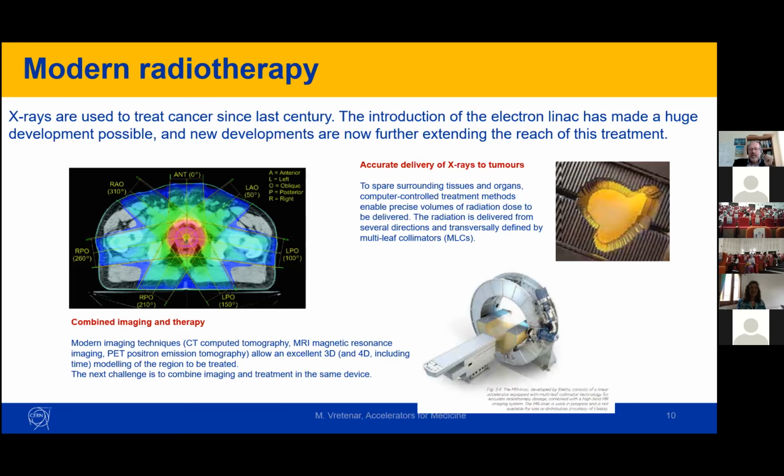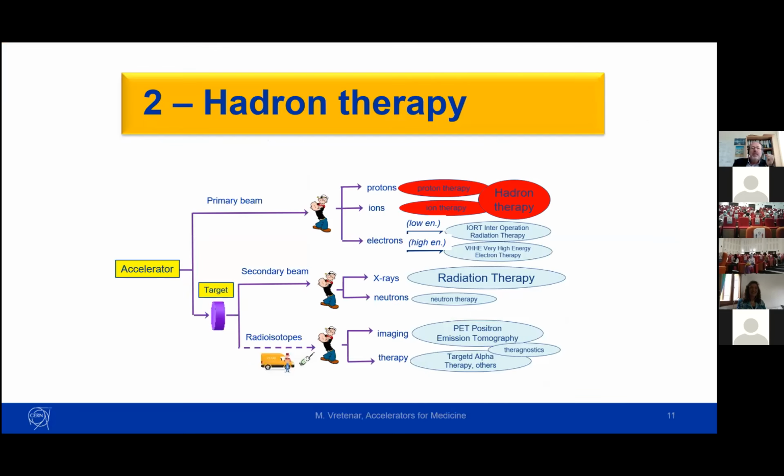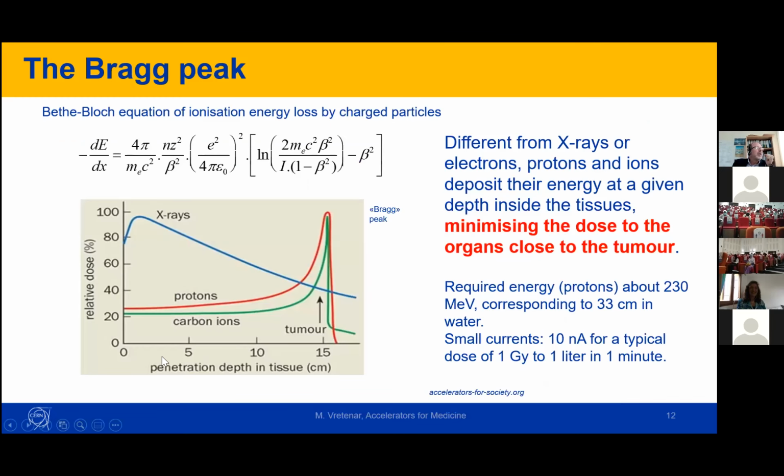So it's a sophisticated way of treatment, which is also not very expensive compared to other methods of treatment, but you don't have the benefits of the Bragg peak. Instead, if we go to hadron therapy, then we really have the Bragg peak. It was mentioned already before. All this comes from this long equation that I don't want to discuss. It's the Bethe-Bloch equation that tells you how a particle loses energy inside any kind of material, which can be a metal, air, or even the human body.